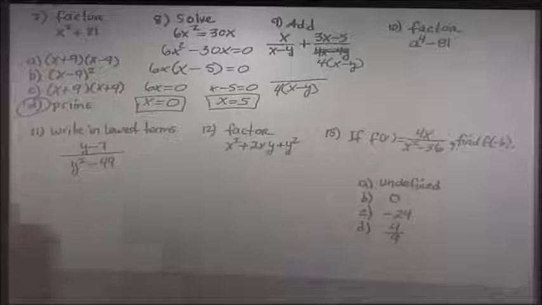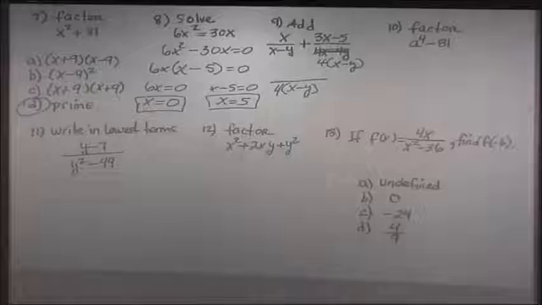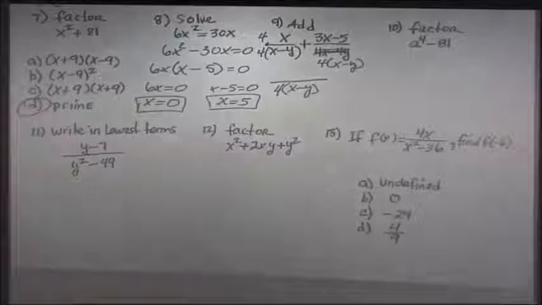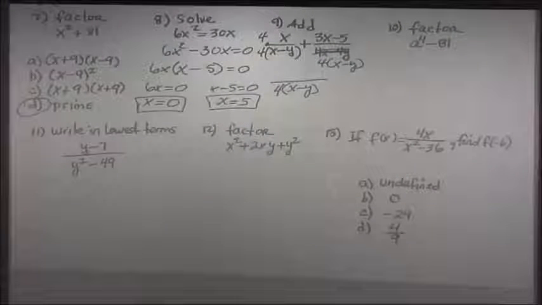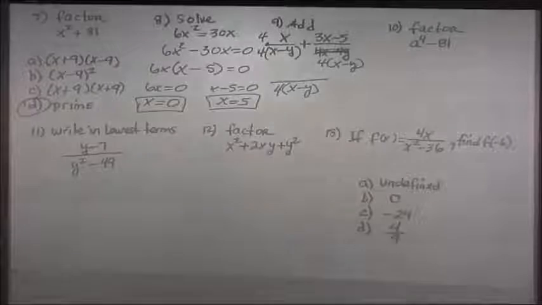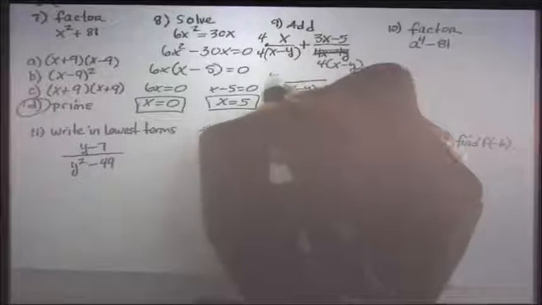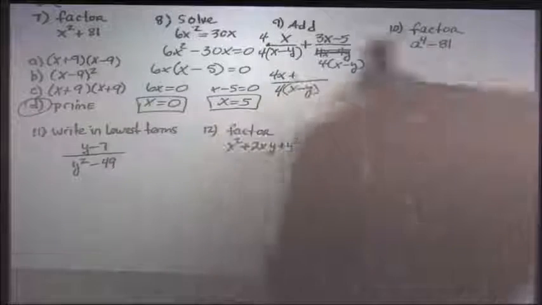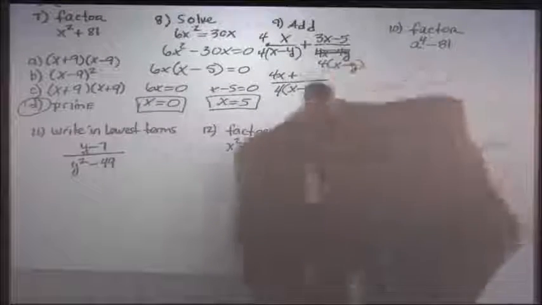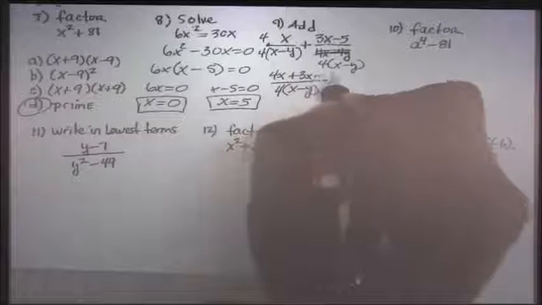Now I need to replace what's missing. So if something doesn't have all of my denominator, I need to replace it. What's missing from this first fraction? 4. So in the form of 1, I need to replace that 4. We don't have anything missing from our second fraction, so we're good. Now that I've replaced what's missing, now I can do the addition or subtraction, whatever they ask me to do. So we're adding here. So here we have 4 times x. That gives me 4x plus, and then I didn't have to do anything with this but rewrite it, 3x minus 5.